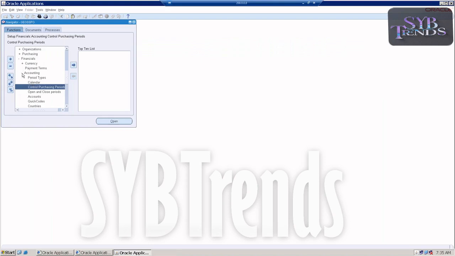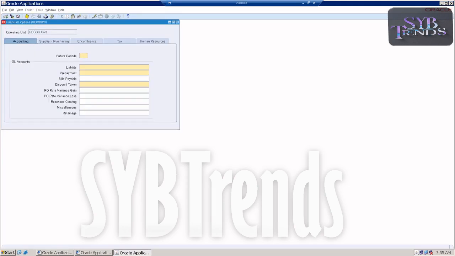So for this purchasing, we have to complete some initial setups. That is, we have to define our financial options and payables options. Setup, organizations, financial options. Just map these accounts for your operating unit.